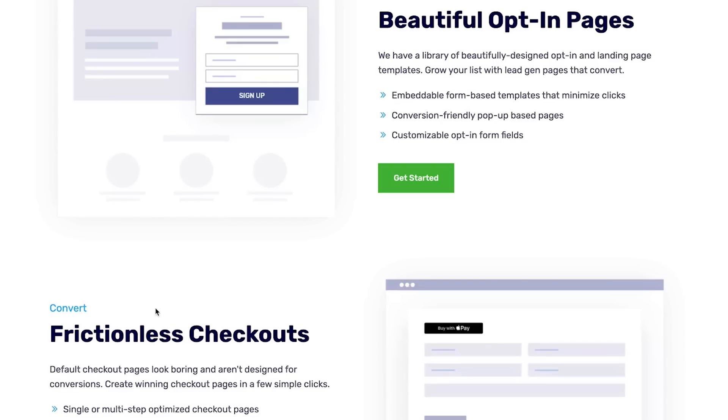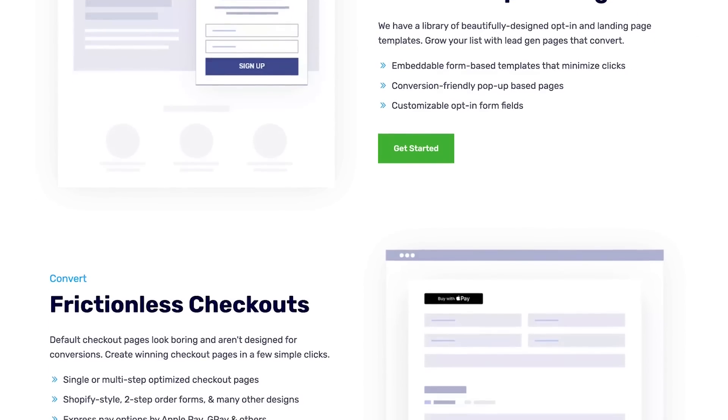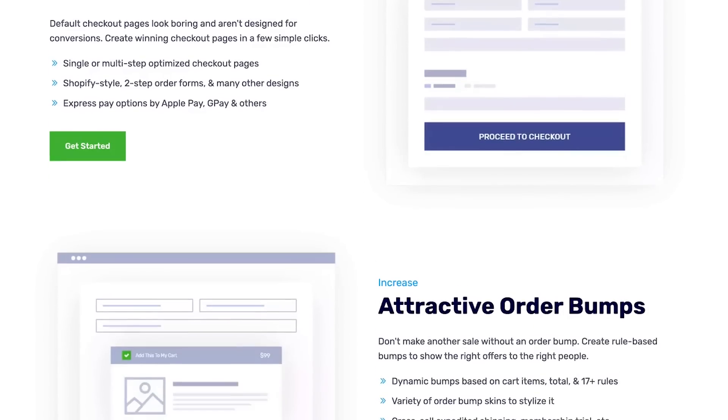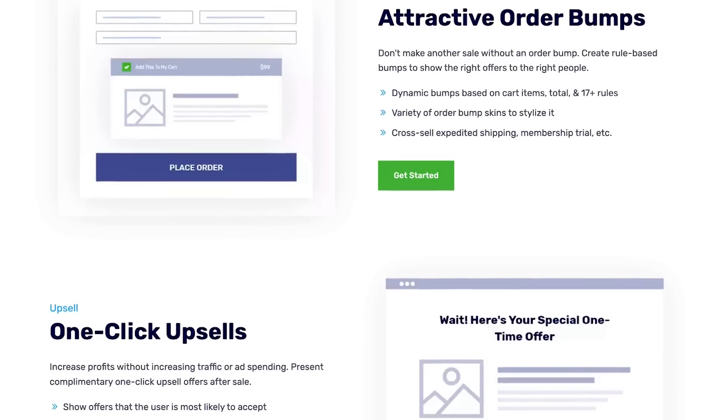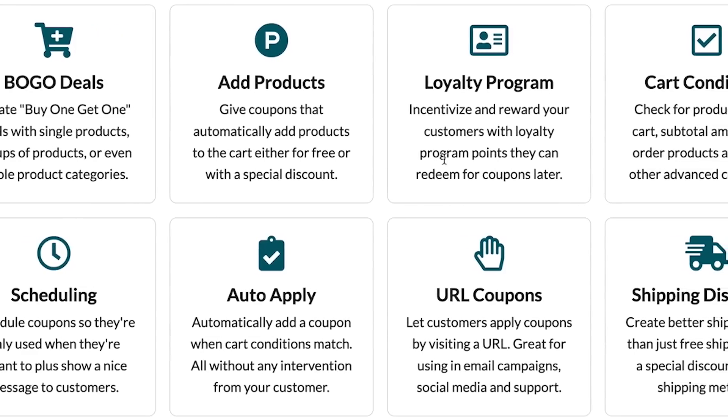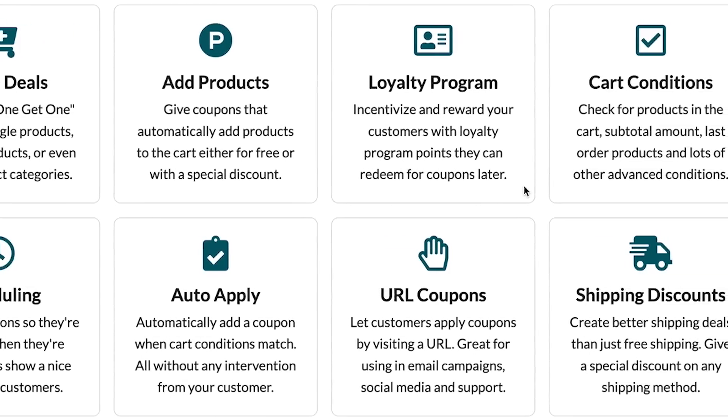The best part about building an e-commerce website with WooCommerce is you have access to tons of different growth tools. You can use a plugin like WooFunnels to completely customize your entire funnel and get maximum sales. You can also use Advanced Coupons to add buy-one-get-one-free deals, free shipping, and even sell gift cards. WooCommerce is the perfect choice for creating any kind of e-commerce website — it has a large community of developers and users, lots of add-ons and themes, excellent multilingual support, and the best free and paid support options.